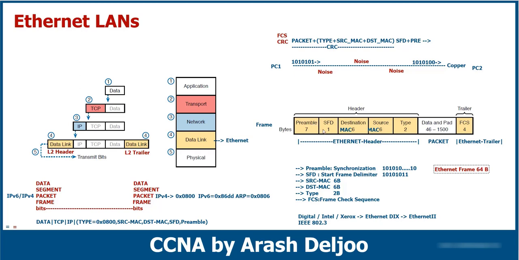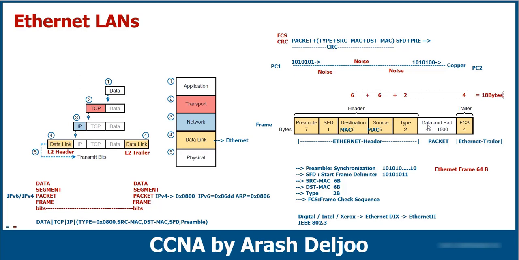Here we don't have any data, you know it. The destination MAC has 6 bytes, the source MAC has 6 bytes, and the type has 2 bytes. This means that we have a total of 14 bytes in destination MAC, source MAC, and type. I can write it: 6 plus 6 plus 2, and after that we need to add the 4 bytes here. Finally, the layer 2 header and layer 2 trailer without preamble and SFD add 18 bytes to the packet.